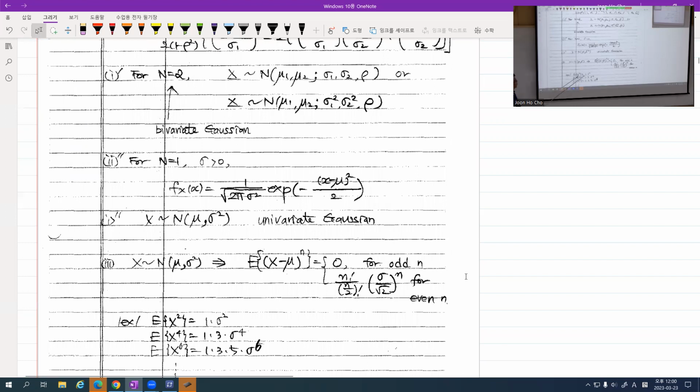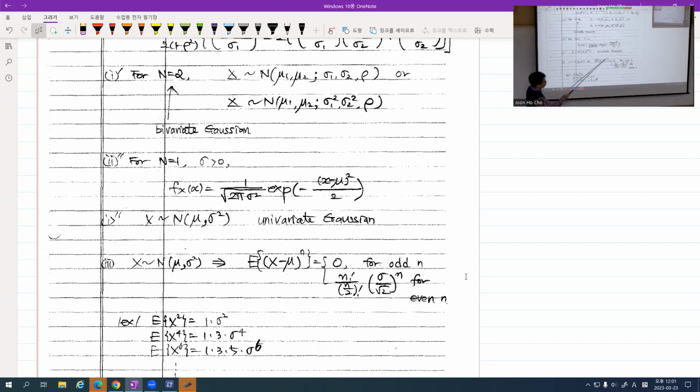Another one you need to remember is that since the density function is parameterized by mean and variance, your higher order moments are also parameterized by mean and variance. And here goes the very simple one, especially the central moments. Due to the symmetry, your odd order central moments are all zeros, including the first order, because if it is 1, your expectation of x minus mu is 0. So every odd order central moment is zero.